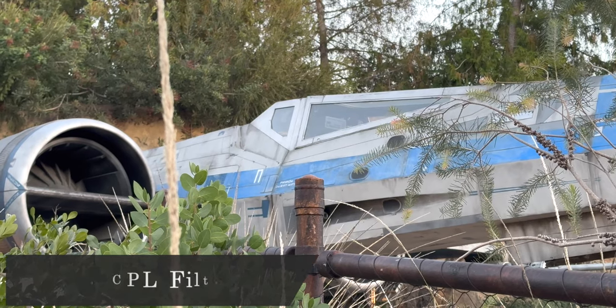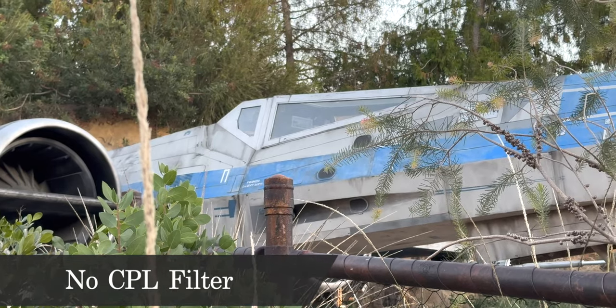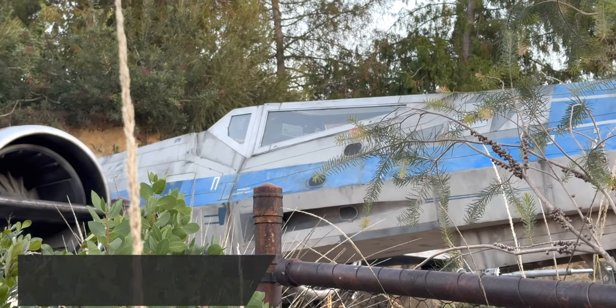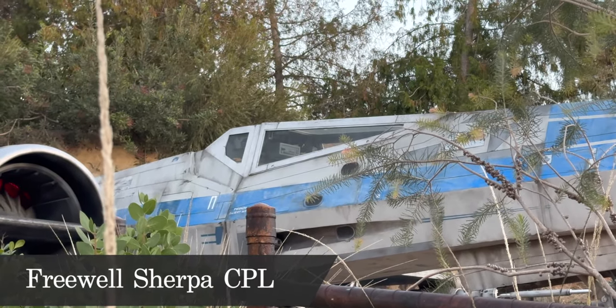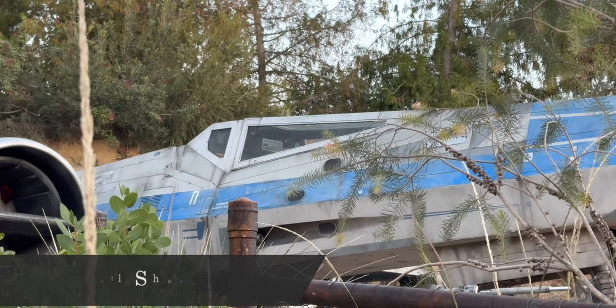We also took out for a spin the circular polarizer filter. And this filter is really cool and very simple. It allows you to cut through reflection and glare. Now take a look at this X-Wing video, for example. You can probably see some reflection or glare around the body and some of the extra elements around the scene here. But when we use a Freewell circular polarizer filter, you can actually cut through that reflection, that glare, and actually see inside the cockpit, which is awesome.